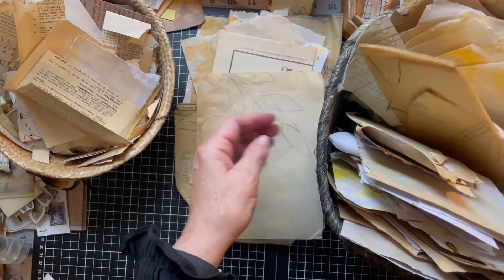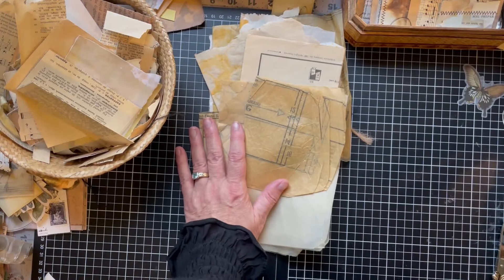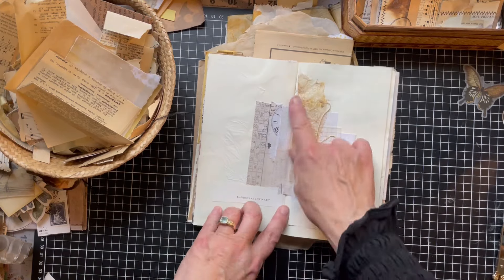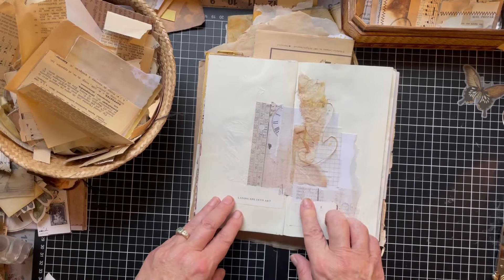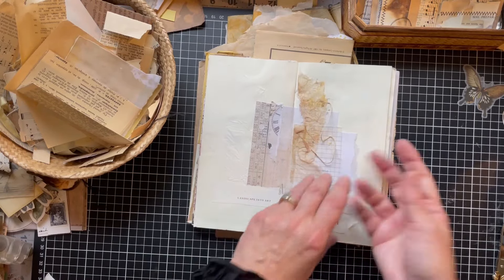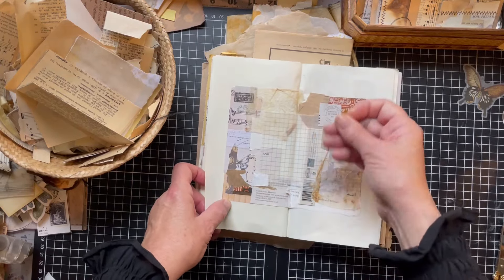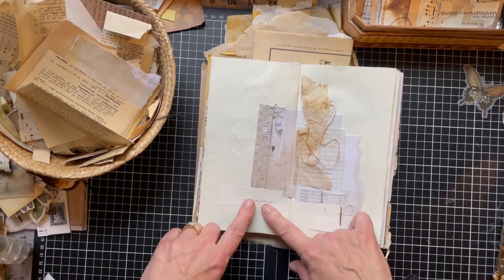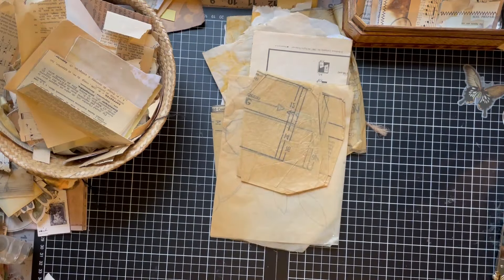I found that in an op shop. Have I got much of that pattern? Probably too much, but anyway, let's leave those here. I was reminded that one of the things that I have always enjoyed doing is layer upon layer collage, but that I haven't used lately — these light papers. I like layers. I like string. I like neutrals and papers and I like this idea of landscape and art all coming together. So that's what I've got in my big picture mind.